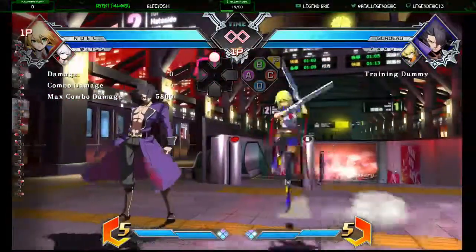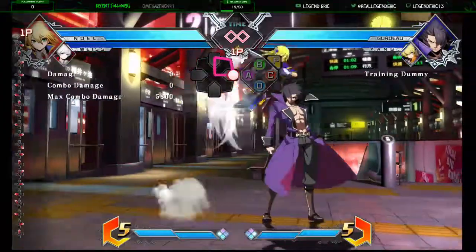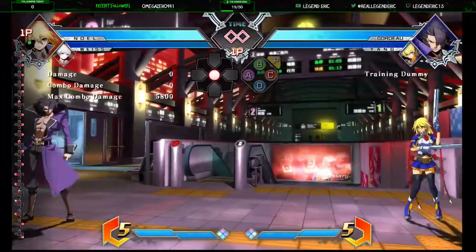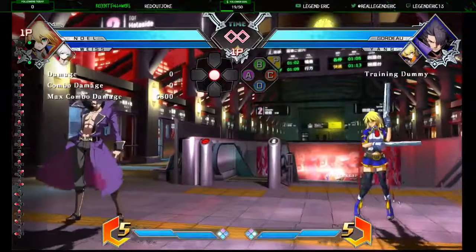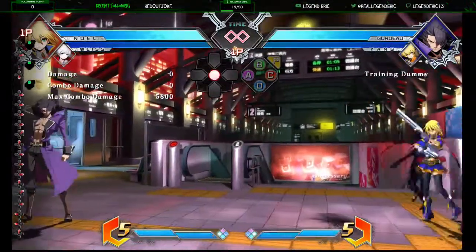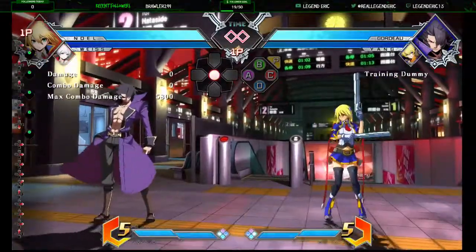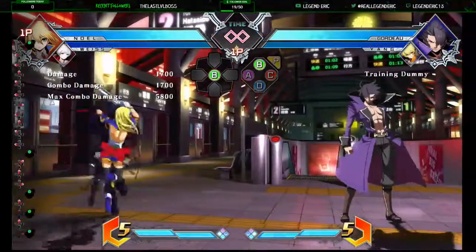The drives, the most important ones. So there's 5 different drives startups. You got neutral, you got down B, back B, up B, or just up and then B, and then you got the roll. Let's start with the neutral one.